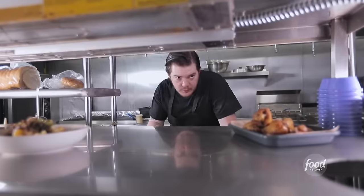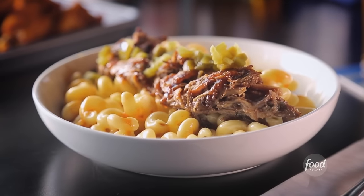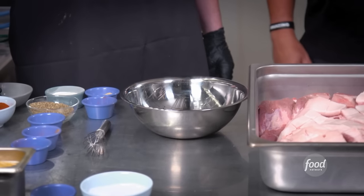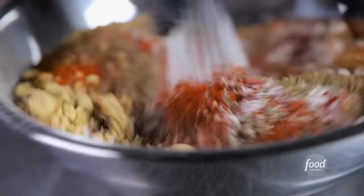We found a place where two buddies that went to school together built a place that everybody loves to go to. This is Pound's — it's our go-to date night, great spot for food, drinking, and dancing. The barbecue pork mac and cheese is just a very flavorful dish — a guilty pleasure. For the spice rub: brown sugar, paprika, chili powder, cayenne, garlic powder, onion powder, dried oregano, coriander, cinnamon, nutmeg, fenugreek, dry mustard powder, sumac, and chipotle powder.